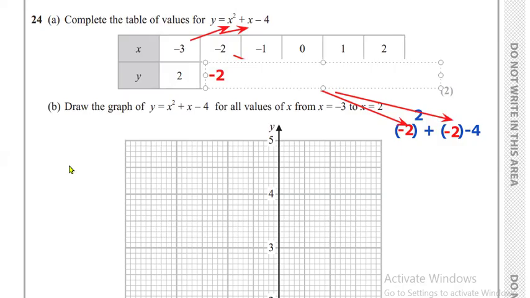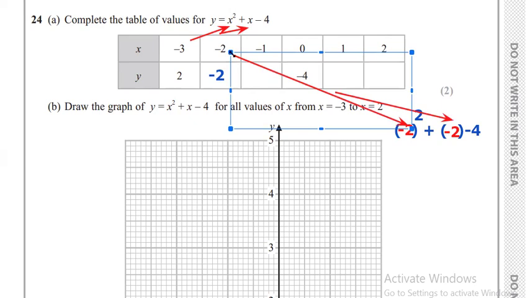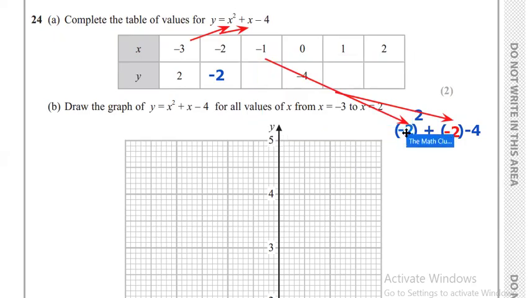Now, same idea with all the other values. We're going to put negative 1 here. So negative 1, negative 1. Okay. So here, I'm going to take the negative 1 this time. Instead of negative 2, I'm going to take negative 1 and put it inside the brackets. Okay. So here, this one will be negative 1 and this one will be negative 1. And as I said, use a calculator to solve these. Push equals and you'll get the value of y and you write it here. So here, when you push equals, the value it will give you is, very good, negative 4. So this one is negative 4.